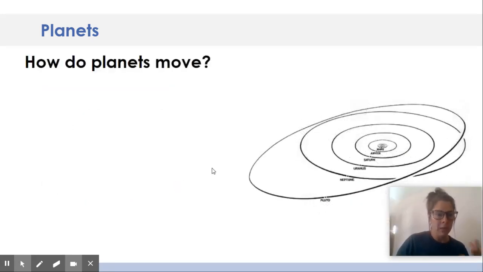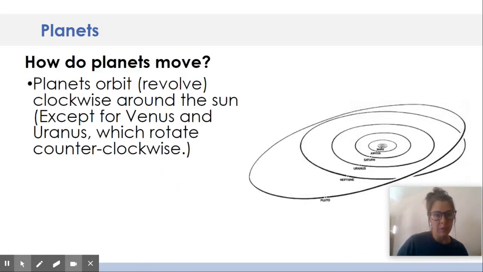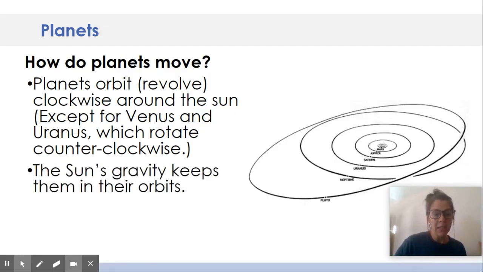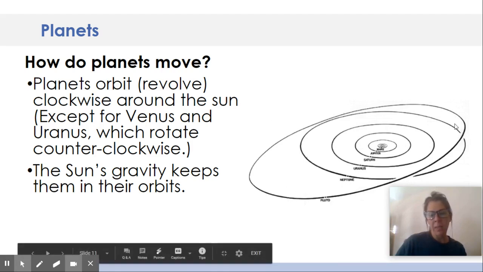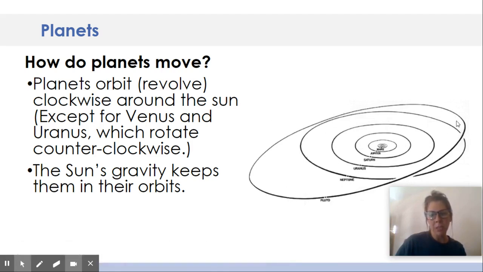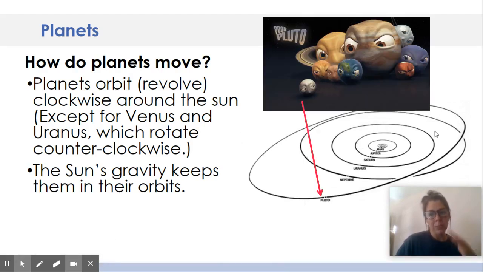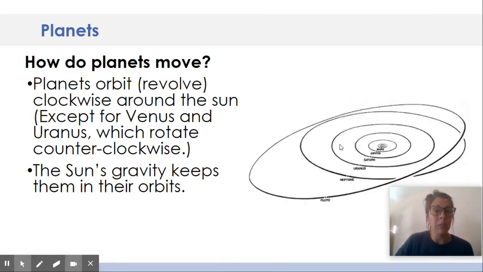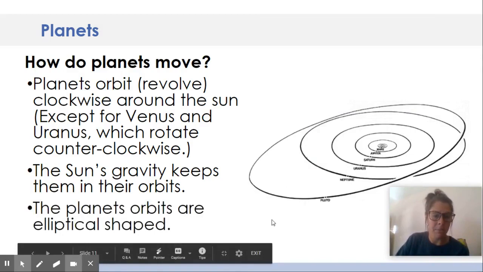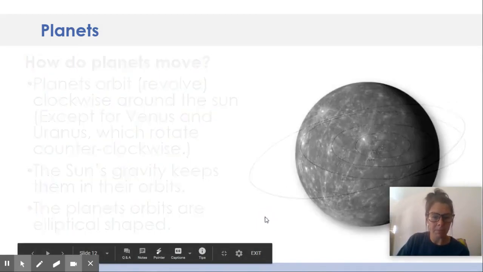We also want to talk about how the planets move within our solar system. They do all orbit or revolve around the sun. Neat fact, they don't actually all go clockwise. Venus and Uranus actually rotate counterclockwise. Fun fact, not sure if you knew that. The sun, again, does keep all the planets nearby. You can see in this picture, though, how the elliptical orbits of the planets are all similar, or on the same plane, except for Pluto. So poor little dwarf planet Pluto, his little cattywampus elliptical orbit is one of the reasons he was kicked out of the planet club. But they do have an elliptical shape.